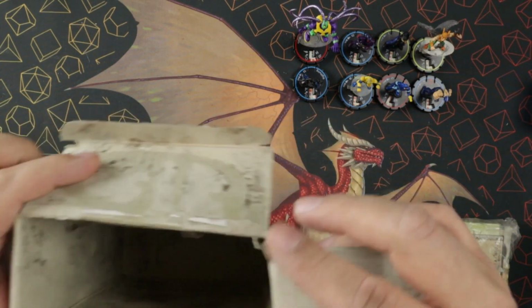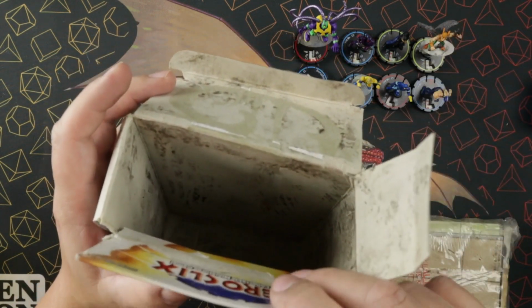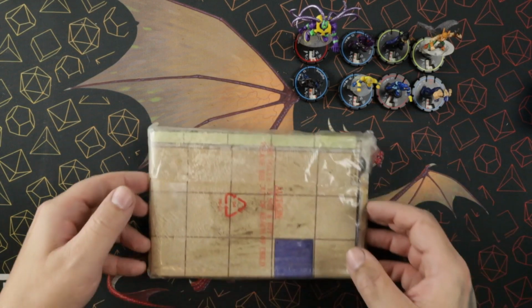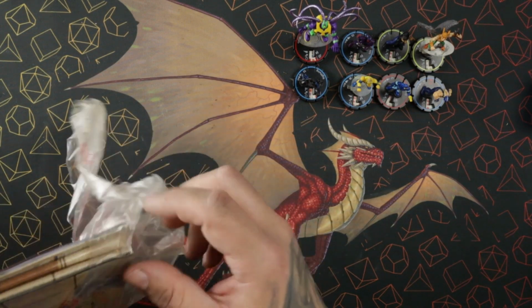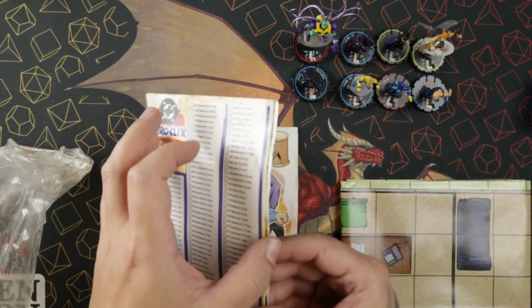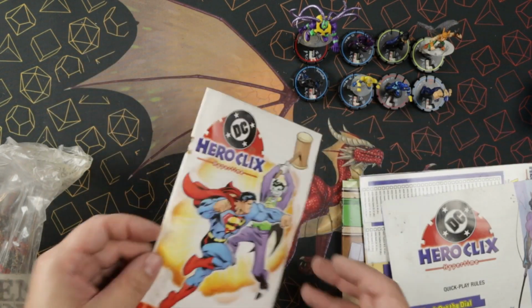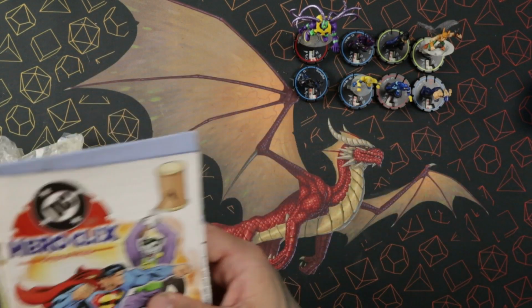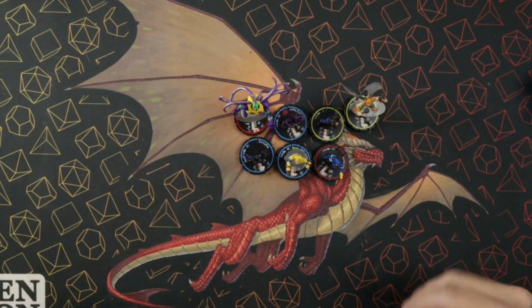Only thing that's left in here is, oh man, if you look inside there, just a bunch of gross mold. I'm gonna go wash my hands, and it's quite nasty. And then here we got the battle mat you play on, your checklist, quick play rules, complete rules. Probably all gonna go in the trash. But there we go. There's a starter set collected. Here's my 8 figures to begin my collection with.